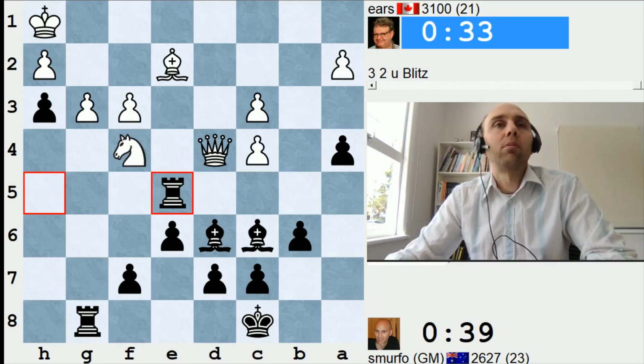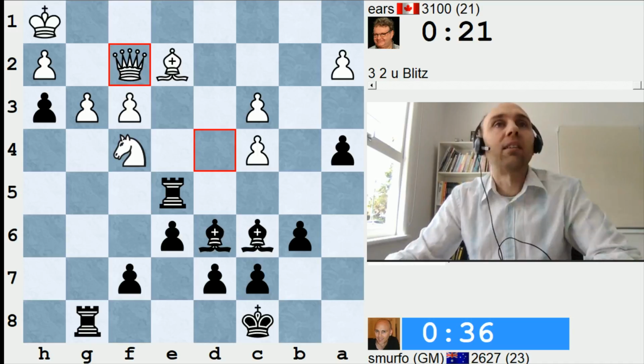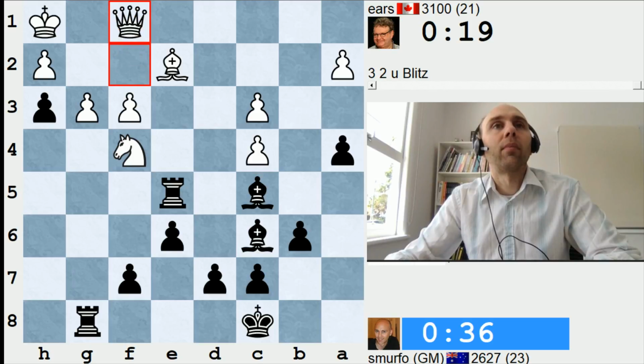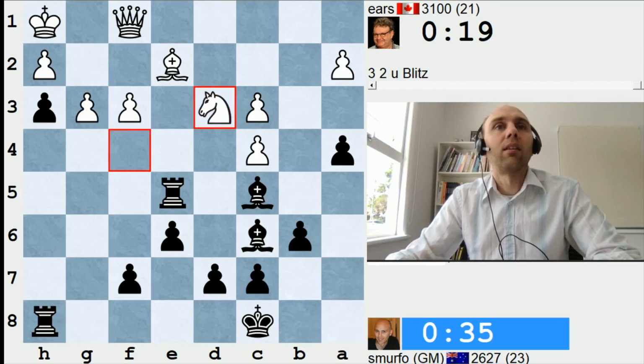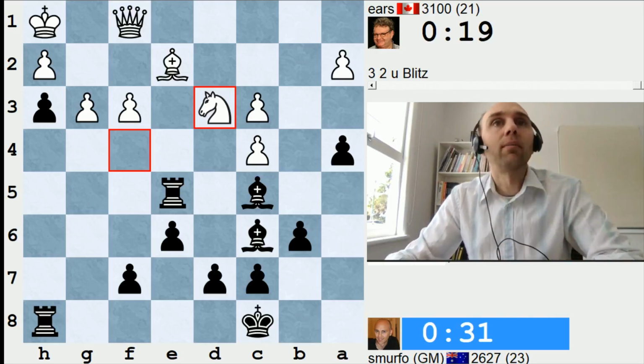That knight probably doesn't belong there. And I probably should have just taken it off, but that's okay. Now his bishop on e2 is a bit loose. He's doing quite well. Down to 20 seconds, he's definitely still in it. Okay, so now my bishop will go to c5, which is the square it really belongs on. Queen to f1, okay, so rook goes to h8 now. Knight goes back to d3, that's quite a good move actually by him.